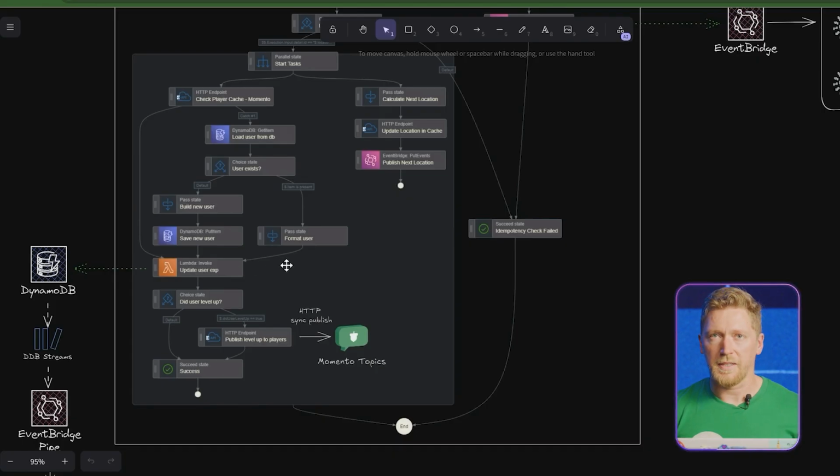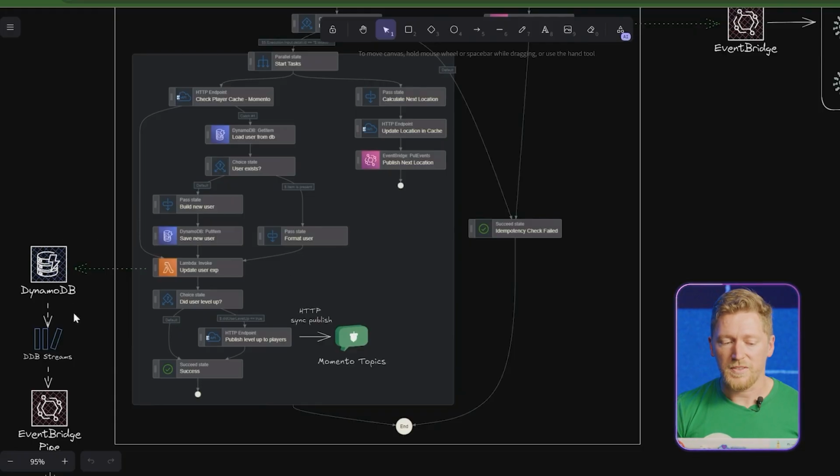inside of DynamoDB. And here's a really cool thing that you can do with EventBridge API destinations. What we want to do is we want to make sure that we always have the latest information in the cache, basically invalidate the cache, but we don't want to do a whole lot of extra work to get that up to date.